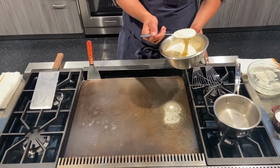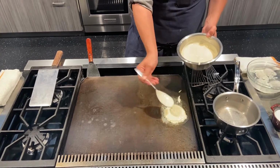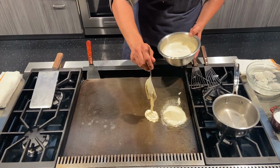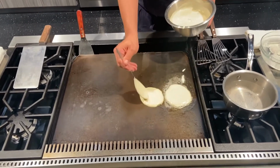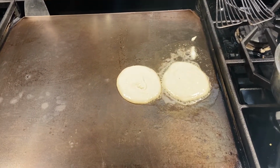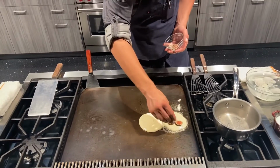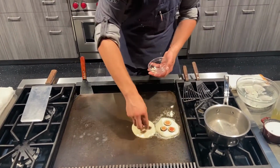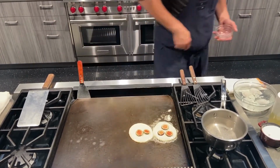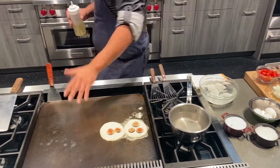So just a little bit of butter, and then nice couple tablespoons of some pancake batter. But you know, let's do 2. We're gonna do 2 pancakes today. So very important, no pancake is gonna look perfect, right? That's kind of the fun part about brunch. But here's what we're gonna do. I'm gonna throw some wonderful sliced figs right on top. And the best part is, we're just gonna let these continue to cook. So let's quickly move on to our savory portion.